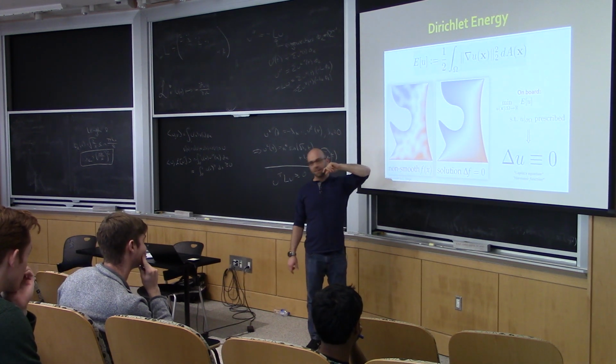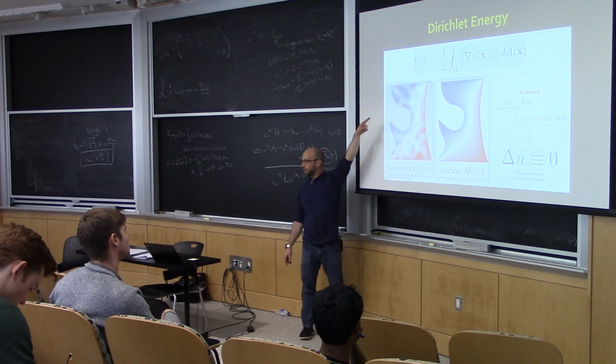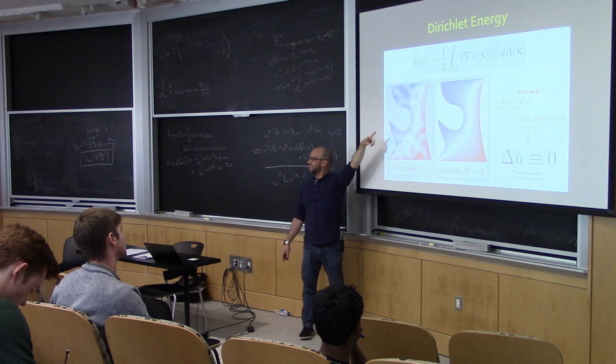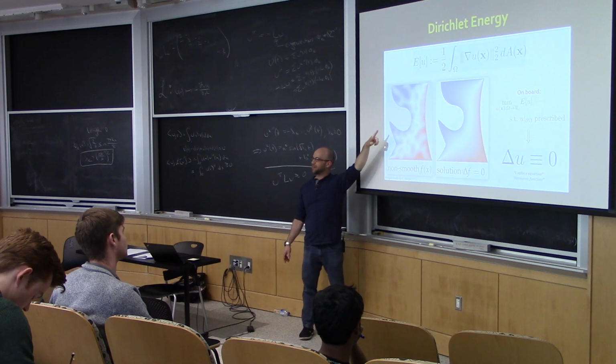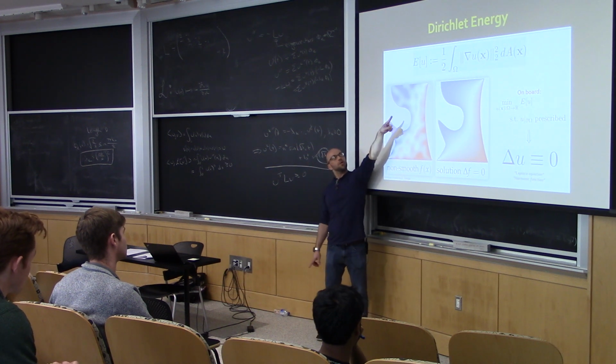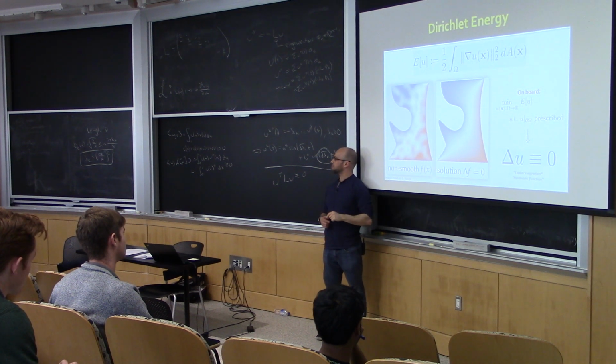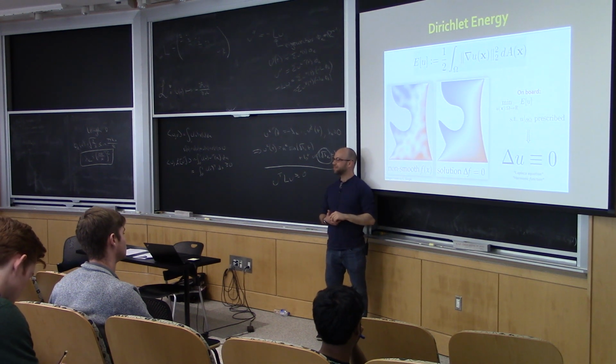So this measurement, this number, is shown at the top of the slide here. This thing is called the variational energy. Essentially, it inputs a function u and outputs a scalar. This is going to sound kind of familiar from your first homework. And that scalar is exactly just the total norm of the gradient of u integrated over the whole domain. Notice if I want to do this carefully, I have to talk about function spaces, all that good stuff. But in this class, we're not going to worry about it.